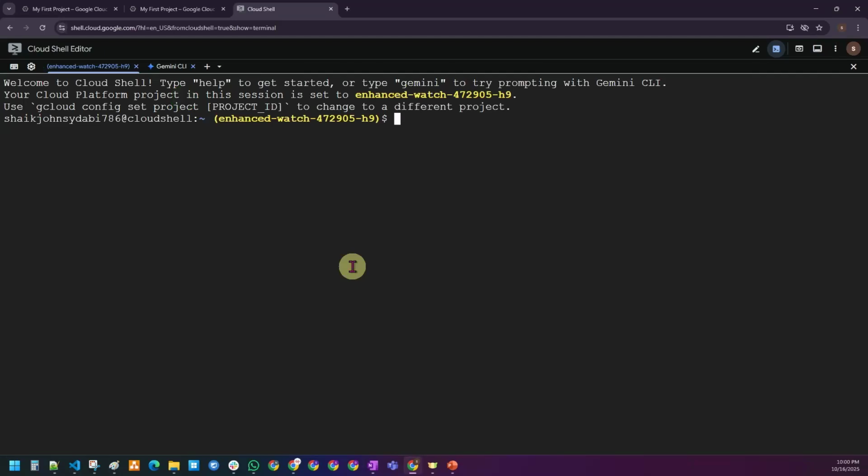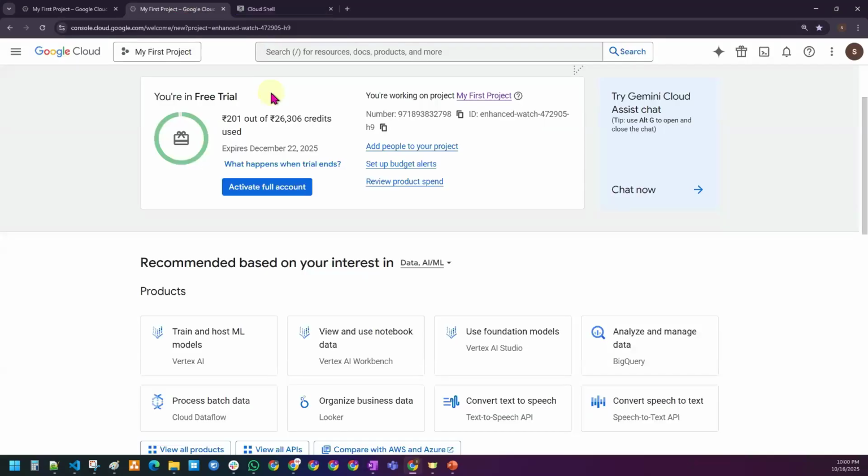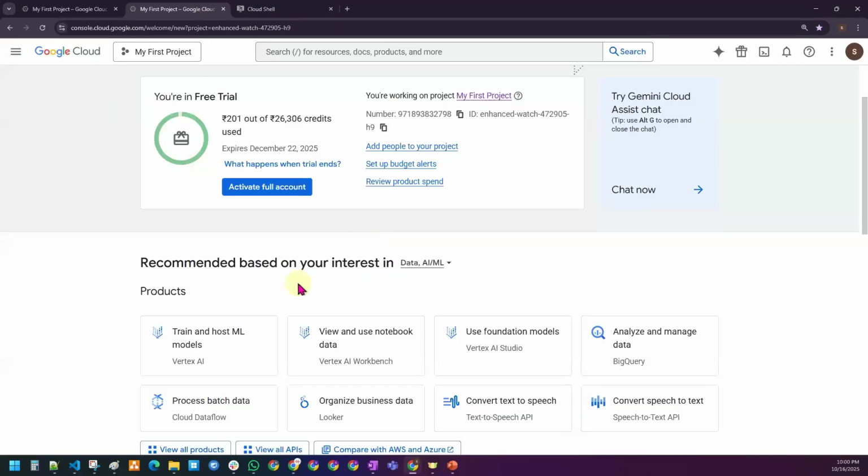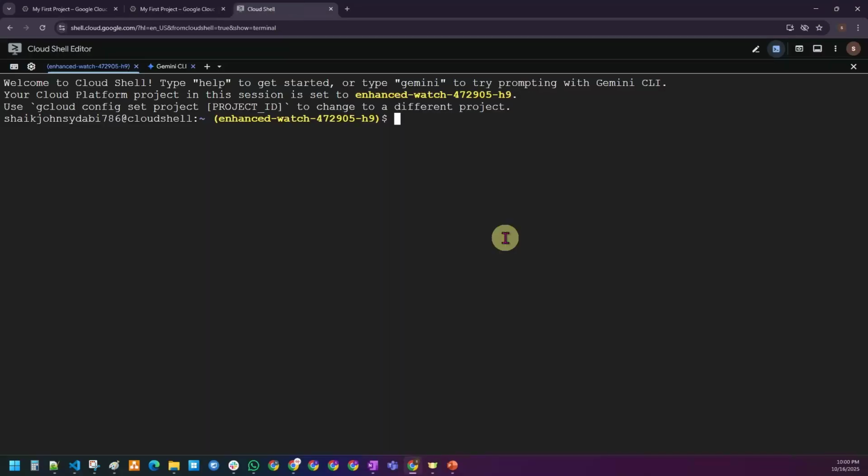So look here, guys. One can interact with the GCP services from the command line interface also. Right. So this is the console and this is Cloud Shell. Console is a graphical user interface. Cloud Shell is a command line interface. Here you have to write commands to interact with the GCP services. So this is the second method of interacting with the GCP services, everyone. Pretty much everything that can be achieved using the Cloud Console can be done via Cloud Shell also.